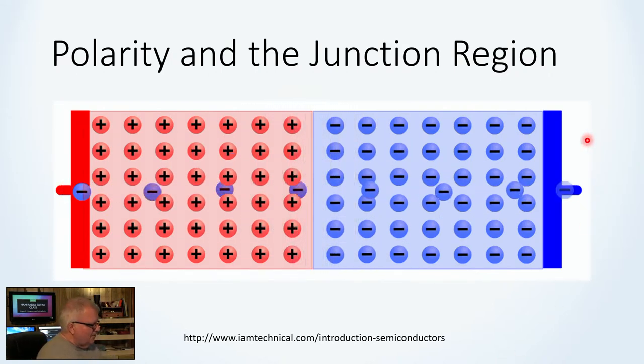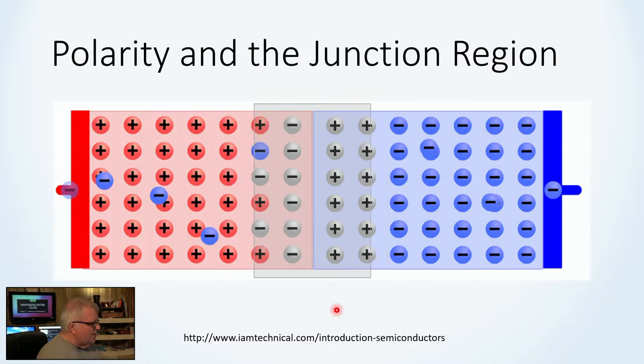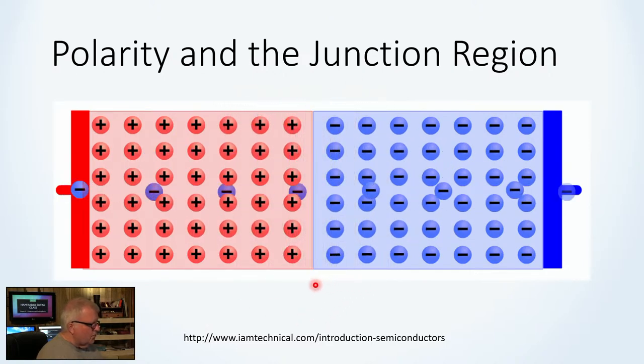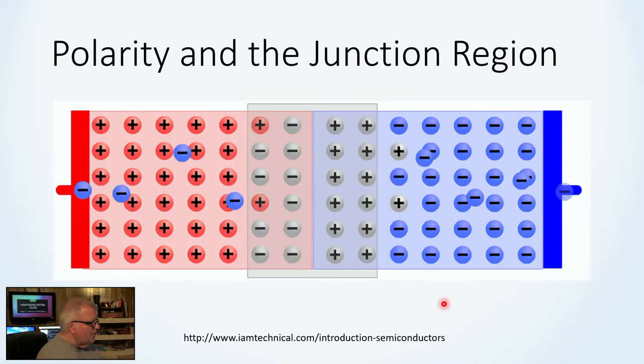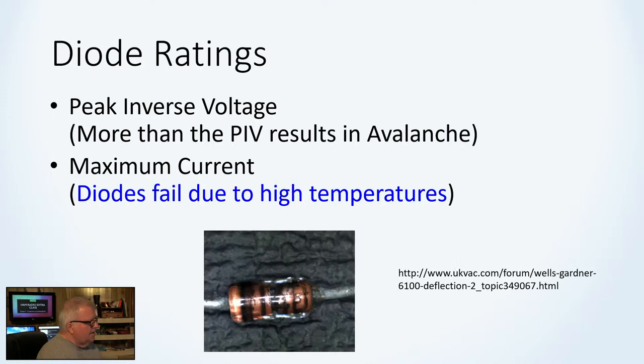So here is a general purpose diode. Here's the depletion region, and that depletion region shrinks and shrinks and shrinks as higher voltage is applied to the diode. Diodes will have ratings, so you'll be able to determine, is this diode going to work in my circuit or not? One of those ratings is peak inverse voltage, 50 volts, 100 volts, 300 volts, 1,000 volts. If you're going to get diodes for a power supply, for example, if it's going to be a 24-volt AC transformer that you're feeding into it, you want to make sure that the peak inverse voltage, if you're going to make it into DC, is high enough so that it won't break down.